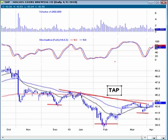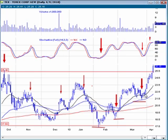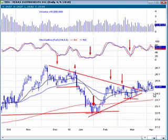TEX was a great, unbelievable setup off of the 20-period moving average, and just the explosion. And I got back into it, and I still see higher numbers on this one. TEX and TXN, Texas Instruments. Again, we start to move up tomorrow in the semis, as I expect, maybe with the Intel. Texas Instruments all should break out and continue to move up here. So TXN still looking great. That hit our target also. So another target hit. Well, actually, no, wait a sec. TEX did. This one got close to it, 25.50. Nope.